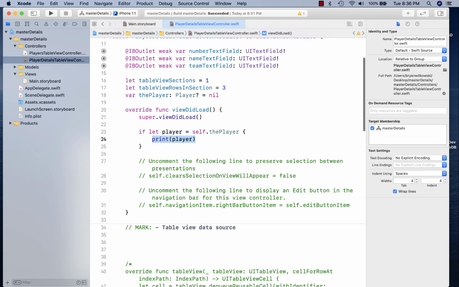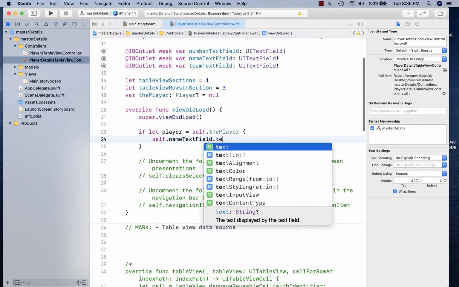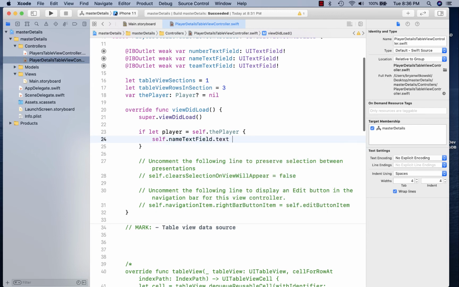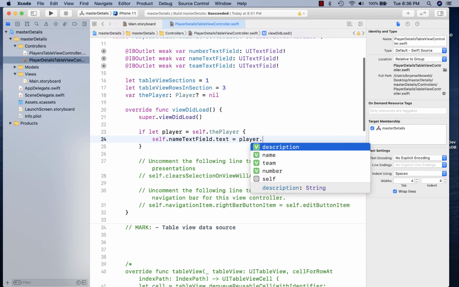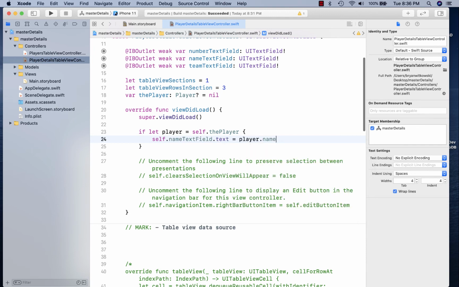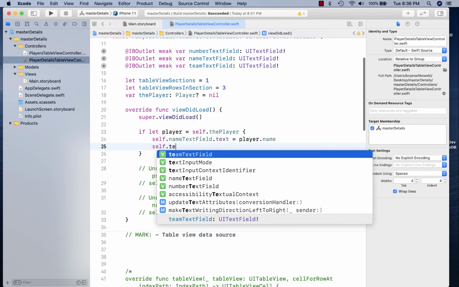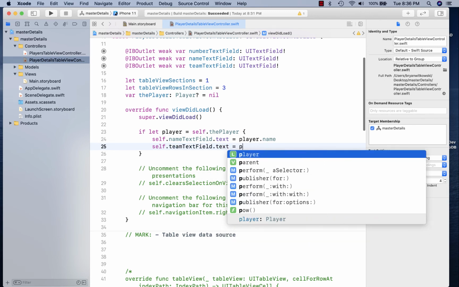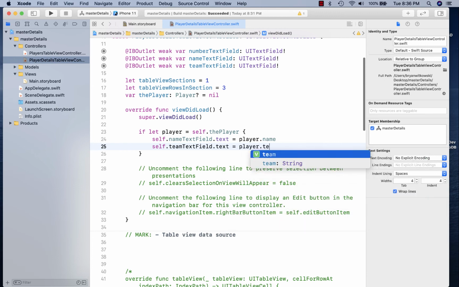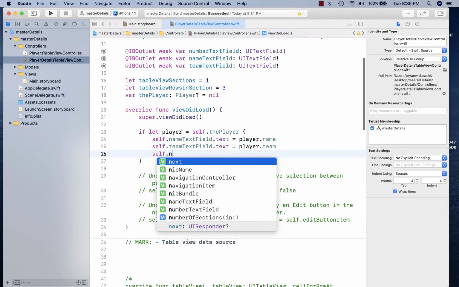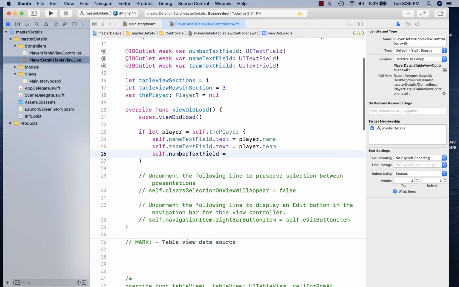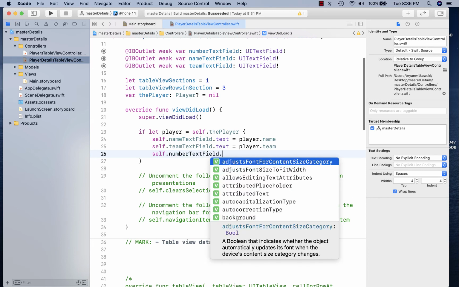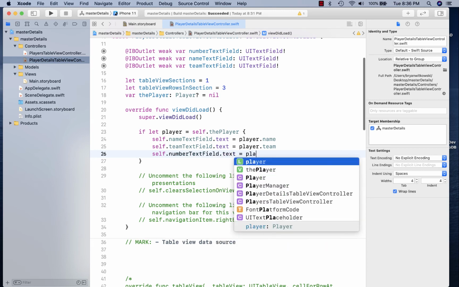Instead of printing the player, I'm going to say self.nameTextField.text is equal to player.name, and self.teamTextField.text is equal to player.team, and self.numberTextField is equal to player.number.